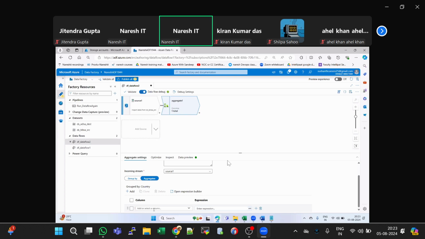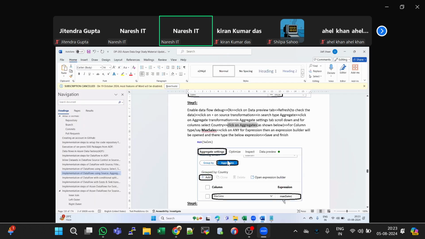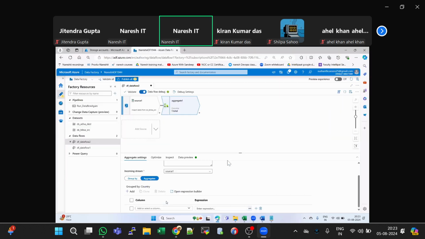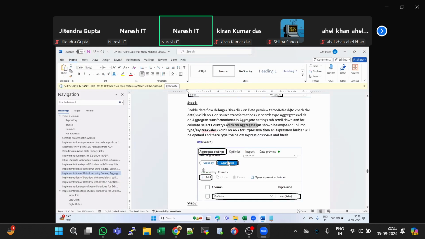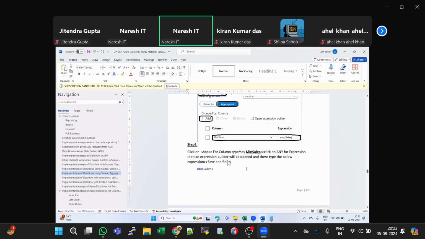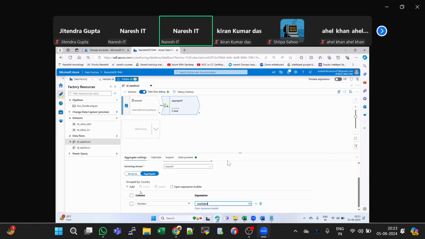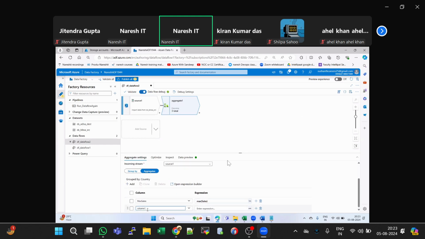So here I am giving the column name max sales, and here I am writing the formula. Fine. Then click on add for column type minimum sales. Say here add column. I'll say here minimum sales.